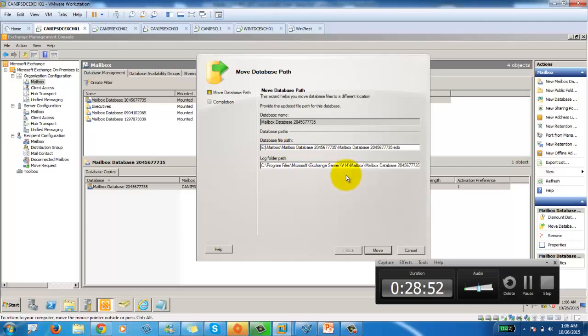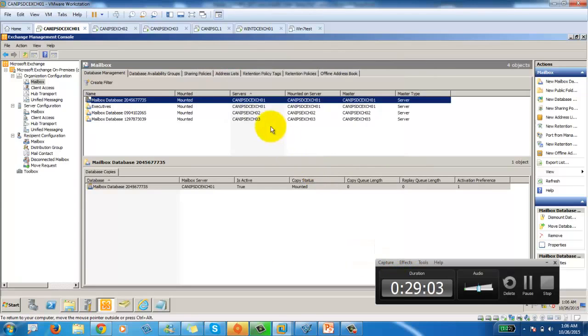This complete database will be moved. You can move the database, and you can move the log files. For now we're not moving it, but you can. Normally it is on the C drive by default, but we never keep the database or transaction log files on the C drive. We always keep them on drives other than the C drive.